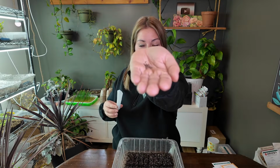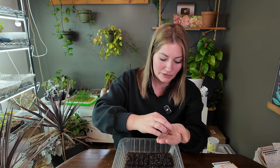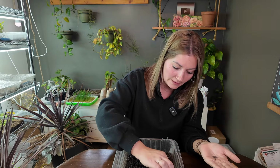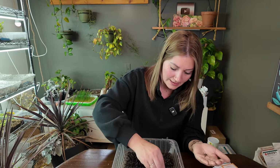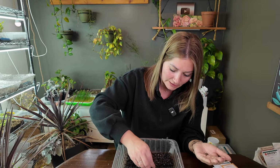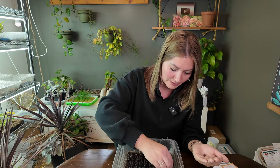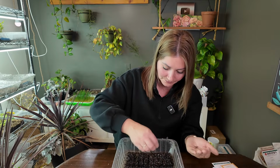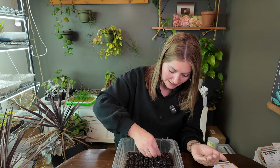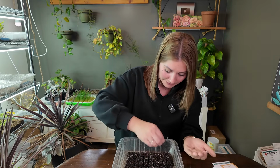Okay, so that is what the seeds look like. Not the tiniest seeds, that's for sure. And germination rate for me is pretty good, so I'll just be doing 1 seed per soil block. With most seeds, unless they're very large, I find surface sowing is fine. Most seeds do need light to germinate, so a light dusting of vermiculite will help with many different things, but also keeps the seed sort of in place, I find as well. A light dusting of vermiculite deters damping off and any fungal or bacteria or mold issues as well.